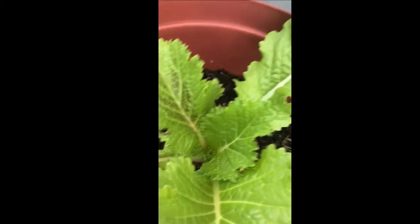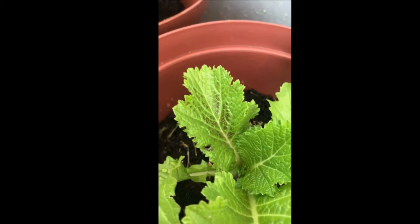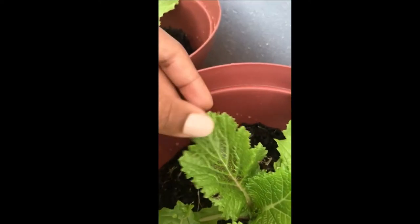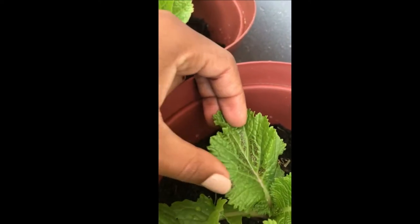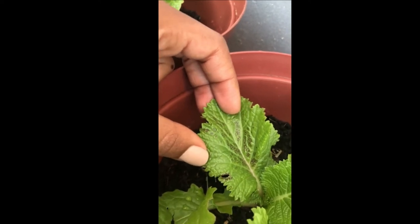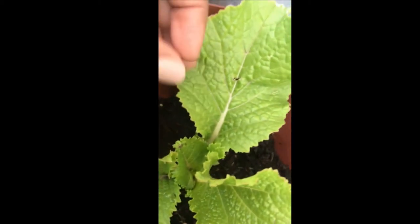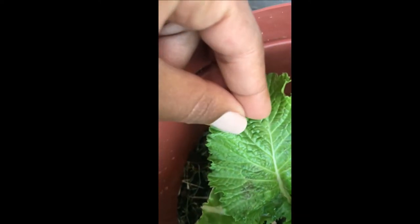Some of my leaves are getting spots like that. I'm not quite sure what it is. I couldn't find an exact image or a similar thing like this on the internet directly. Maybe you guys can tell me what this is. I think I'm seeing it in two of the other spinach. Not all of them have it. So that's the problem I'm having.